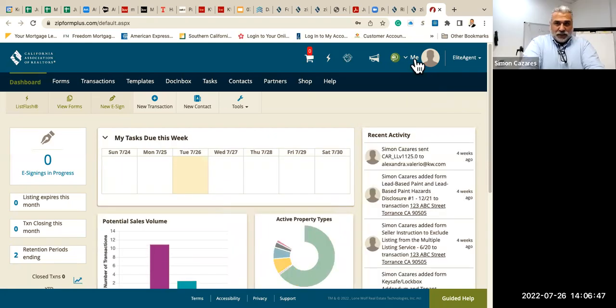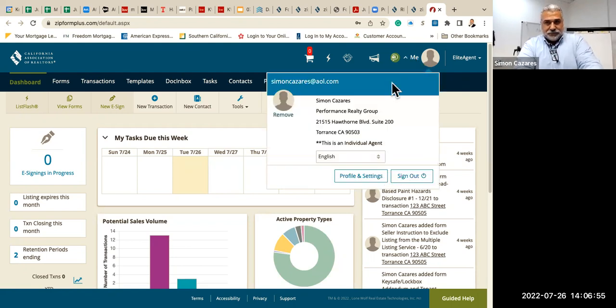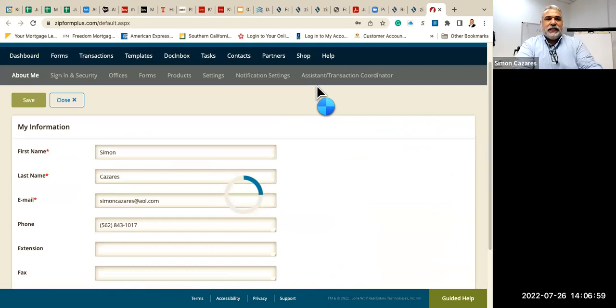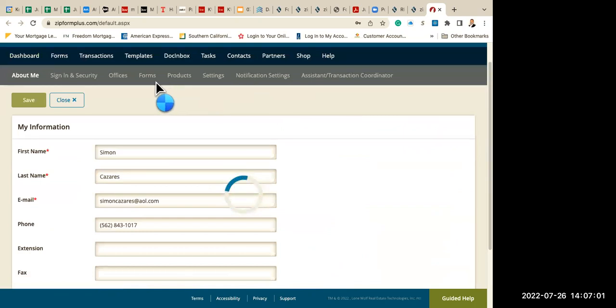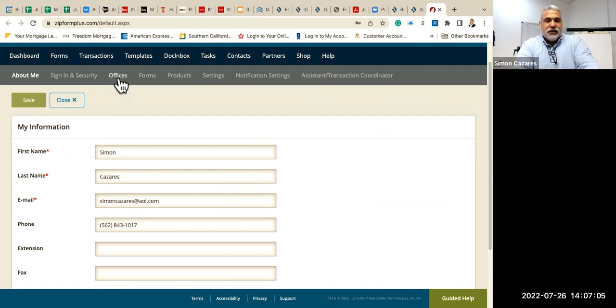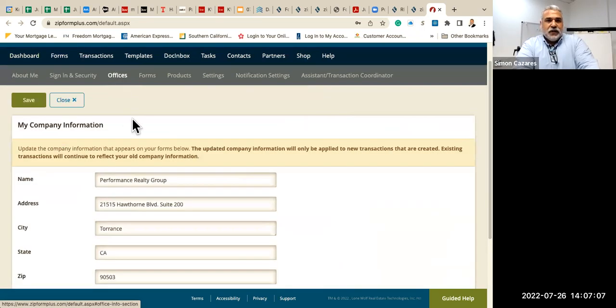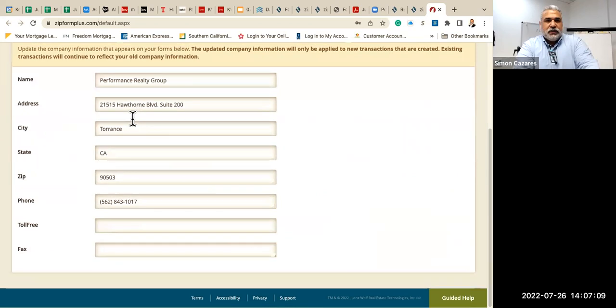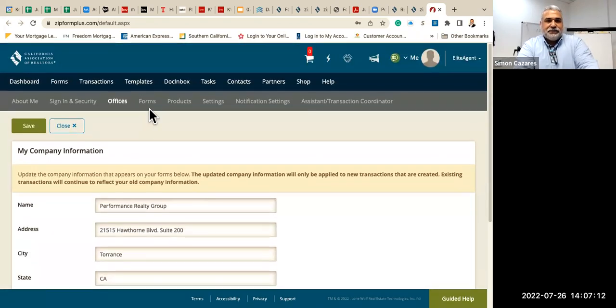The reason I want you to understand this is because a lot of people are using Docusign or the other platform, and you need to be able to integrate the system. So Office: here you can put in your updated office information.